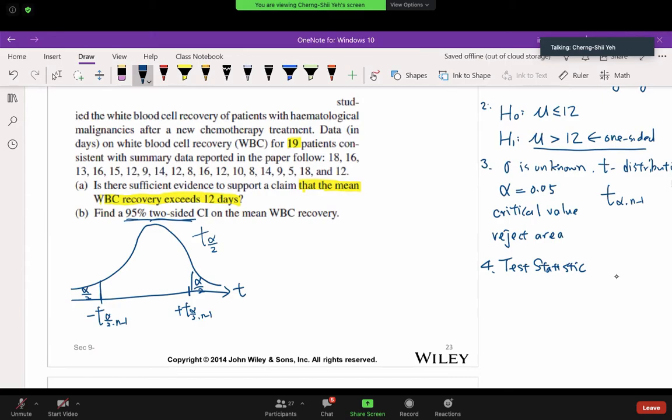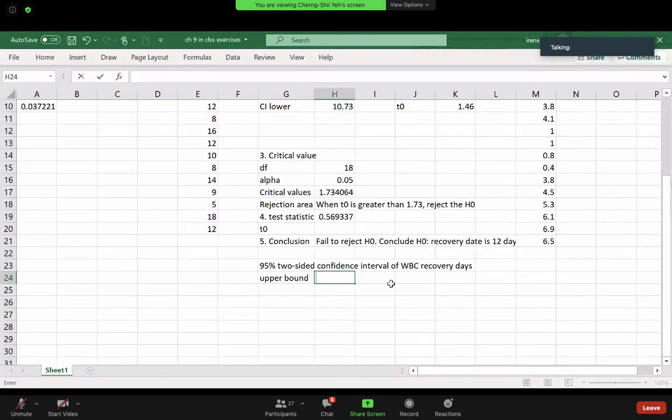Okay? So be very clear about if you're calculating the one-sided or two-sided. Here it tells us specifically to calculate a two-sided confidence interval. So it's just a variation, but it's mainly to see if you understand the different concept of one-sided and two-sided. So if in your homework you're not sure if you're testing one-sided or two-sided, always clarify it with me before you approach it. Don't make any assumption. Okay. So I'm gonna go back to my Excel. Okay, I'm glad some of you are staying on top of this.